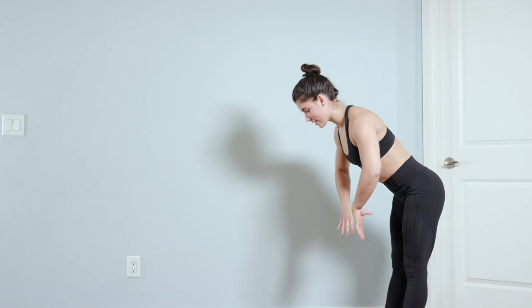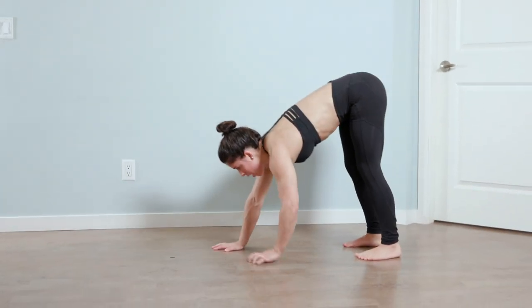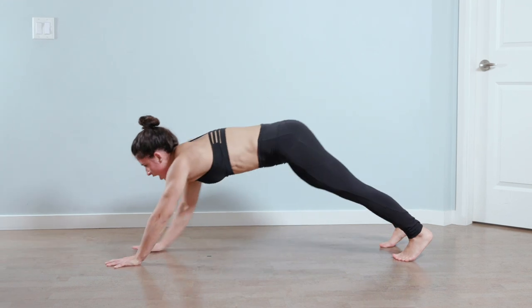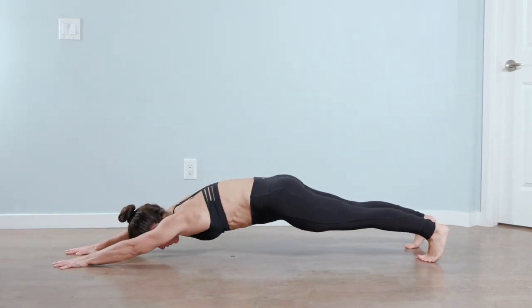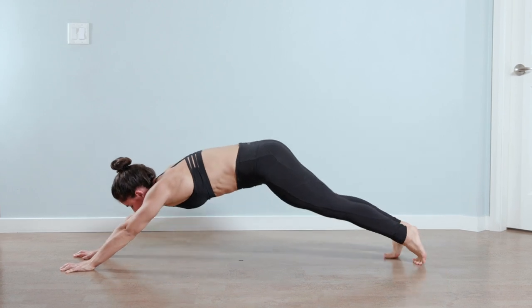Okay, so we're on to our next handstand building exercise. This means it's gonna use our whole body. We're gonna squeeze everywhere. We're gonna grip through our fingers. We're gonna walk out as far as we can. We're gonna hold it for one breath as low down as you can go. You're gonna look forward, gripping through your fingers.